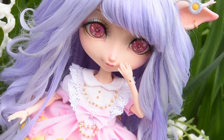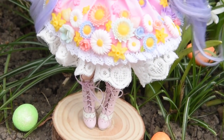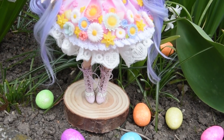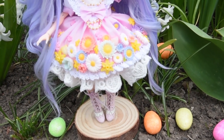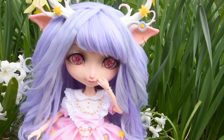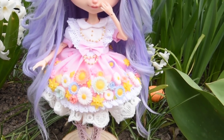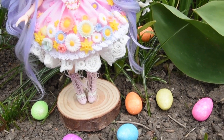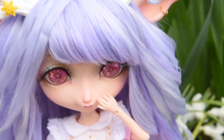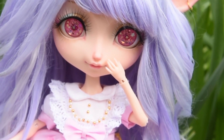And yeah, she's done. I really love how her colors all match together. She looks like a pastel spring rainbow. What do you like about her? Please let me know in the comments below. I'm happy we have a garden behind our house so I could sneak out to take some shots in nature with her.